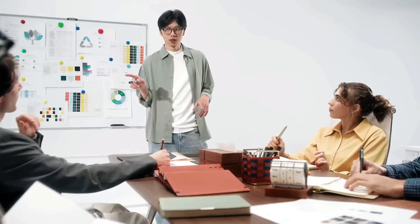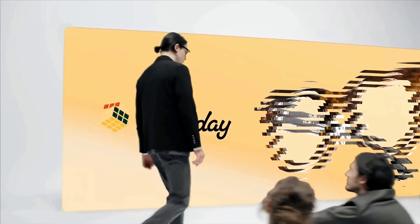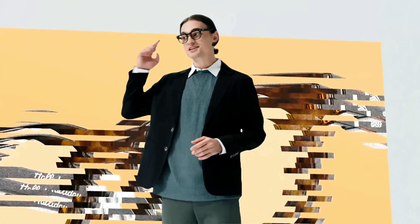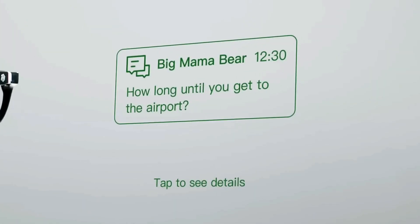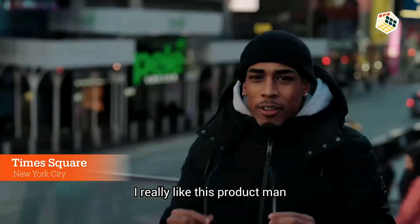Built-in touch-sensitive controls let you interact effortlessly, while the onboard AI assistant helps you manage tasks, answer questions, and stay productive throughout the day. Designed for comfort and endurance, Holiday Smart Glasses offer up to 12 hours of active use and more than 100 hours on standby, all with no bulky screens or awkward attachments. Whether you're navigating a busy day or zoning in on what matters, these smart glasses keep you seamlessly connected without disrupting your flow or your look.